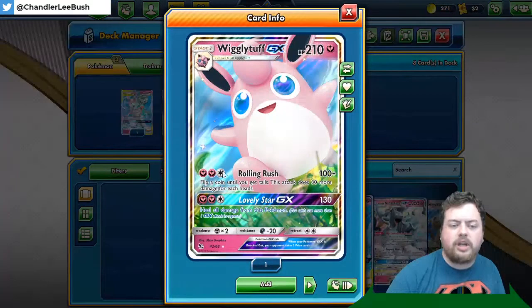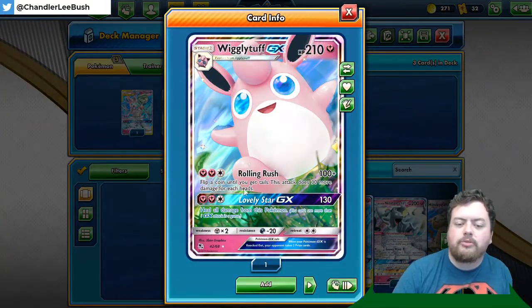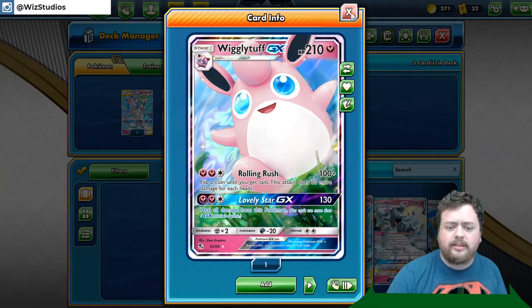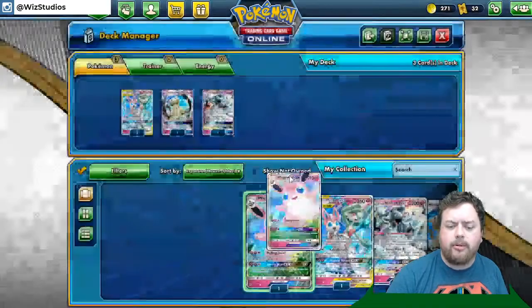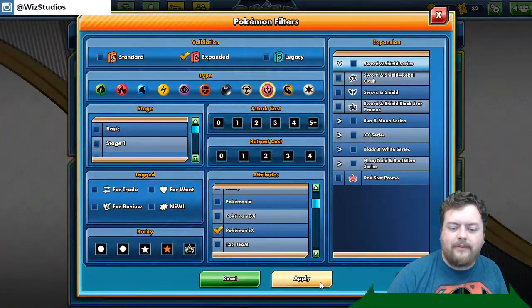We also have Wigglytuff GX, which I skipped for some reason. Rolling Rush: flip a coin until you get tails. This attack does 30 more damage for each heads. Pretty cool. Either way, we're doing 100 damage with Wigglytuff GX, and then heal all damage from this Pokemon, doing 130 damage. So those are our only GXs. I don't believe I have any EXs.